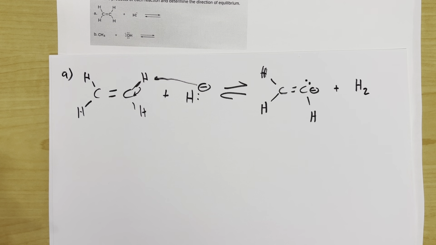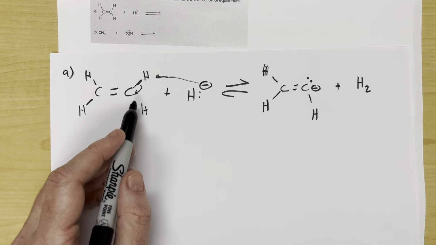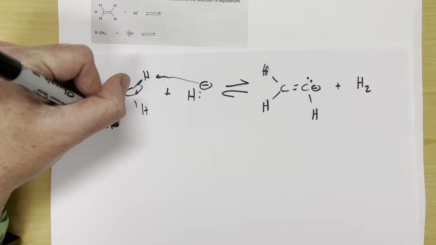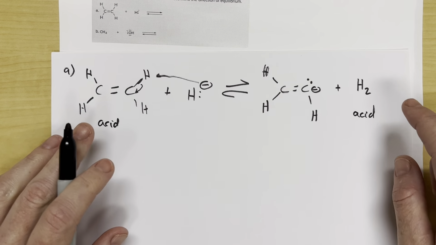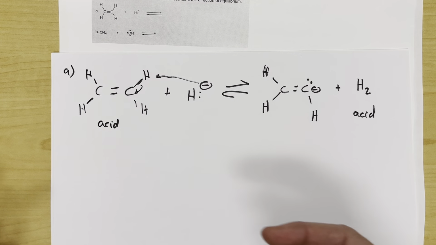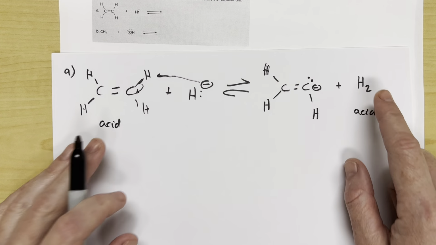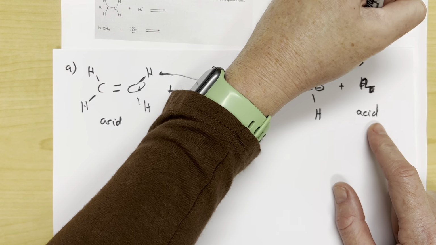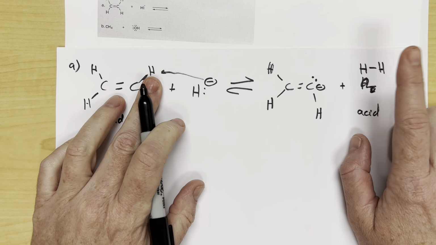Now, it says determine the direction of the equilibrium. Oh, what a great question. So let's go ahead and look at the acids that we have. We have 2 acids here. We know that this is the one that gave off an H, so this is one acid. And then we have an acid on the other side. Our reaction, whichever direction it's going to go, depends on which one's the stronger acid. Is this hydrogen the stronger one, or is this hydrogen? Now I kind of want to redraw it so it's like H to an H, like that.